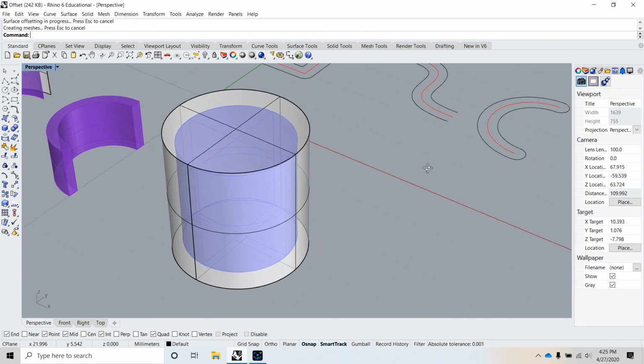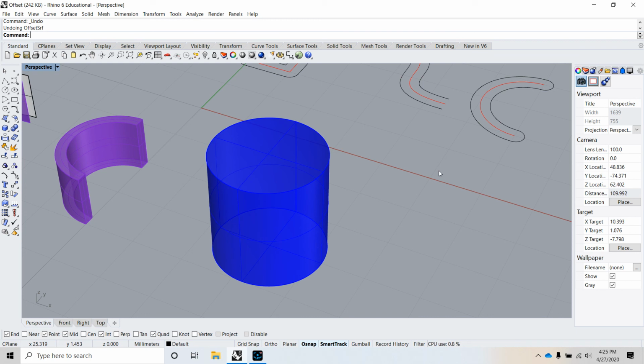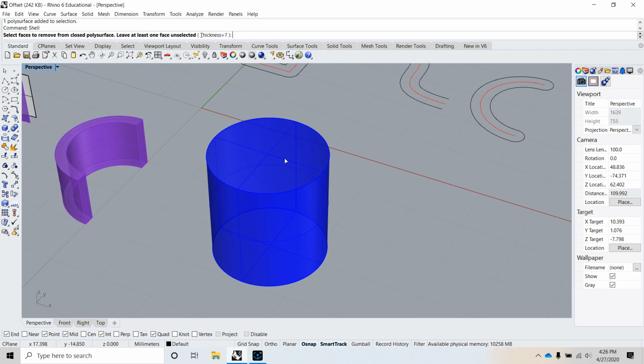Okay, and now the last thing we're going to practice is how to shell a polysurface. So let's get rid of this offset surface by undoing it or deleting it. Now go ahead and select the cylinder, and let's type in shell in the command bar. For select faces to remove, pick the top of the cylinder, like so, and then press enter.